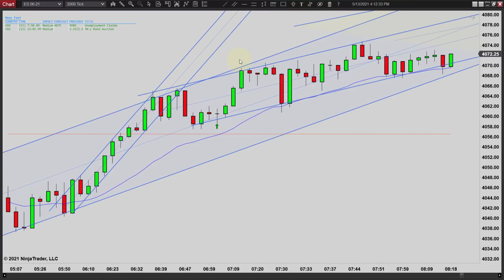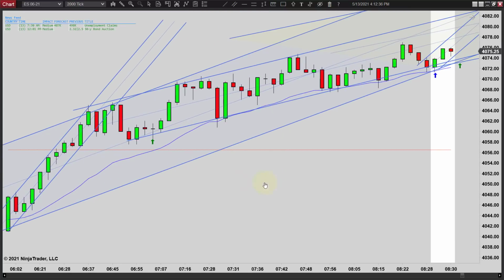So I would look for still a retest of the high, and we may go higher because the blue one's still in play too. And of course we do. We just keep going higher. Unfortunately, we just came off the high. We came back to the midline. We went back to the high again, and we're working back. We're still bouncing off the midline, but I just don't see anything.